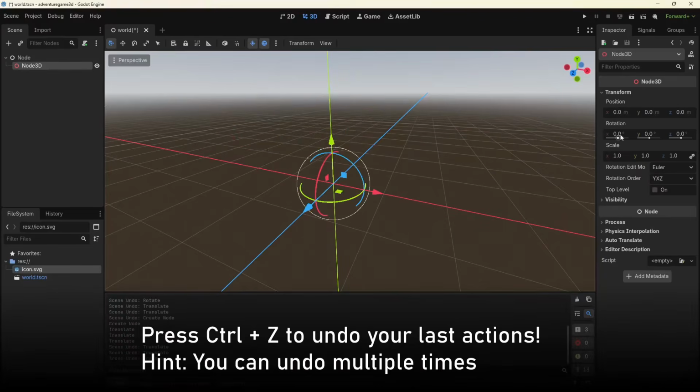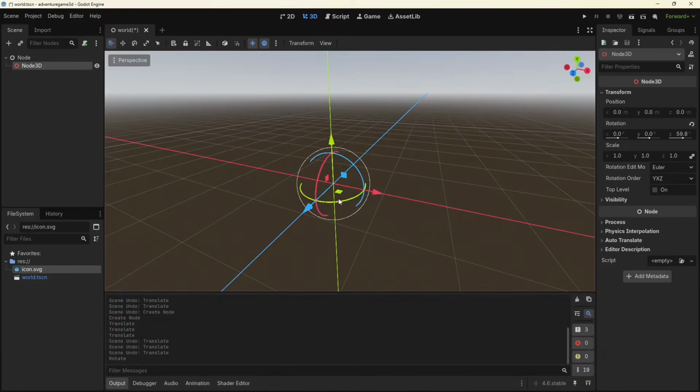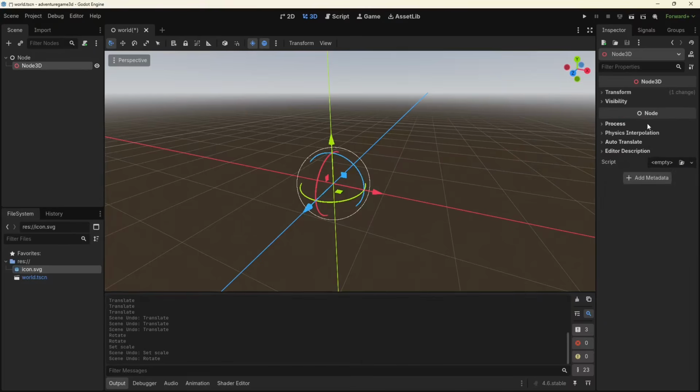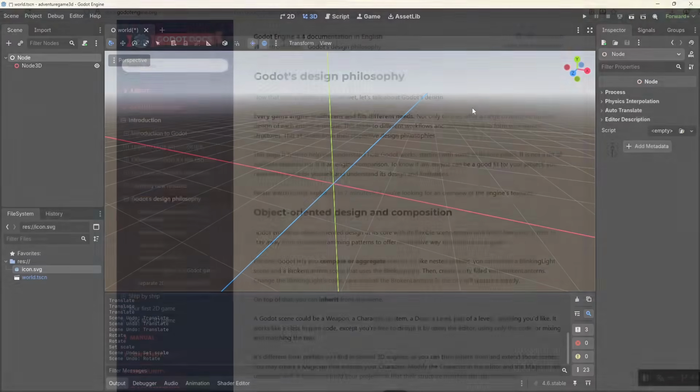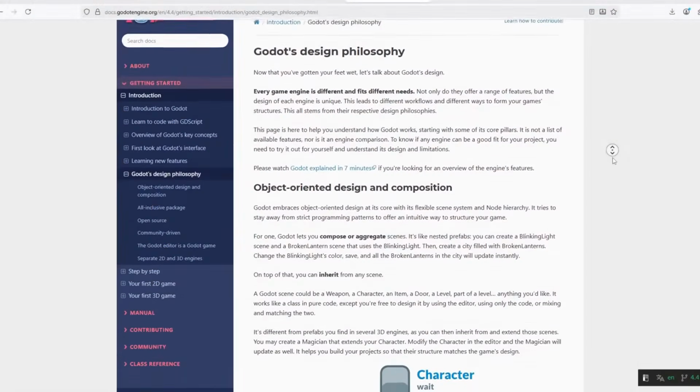It also has a rotation, so we can use these little rotating widgets here. It's a little bit hard to see what's actually happening, obviously, because this doesn't have a visual representation. And then also scale. It's quite similar to the base node in that it shares a lot of its properties, but it has a few more. And this is a fundamental property of Godot and object-oriented programming.